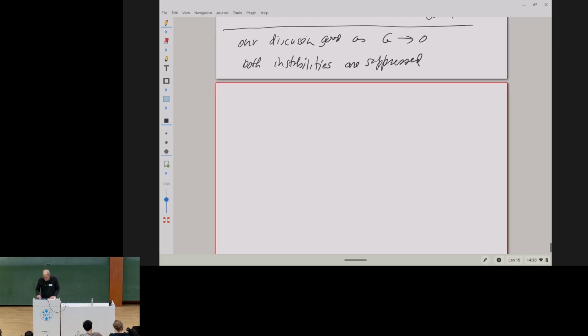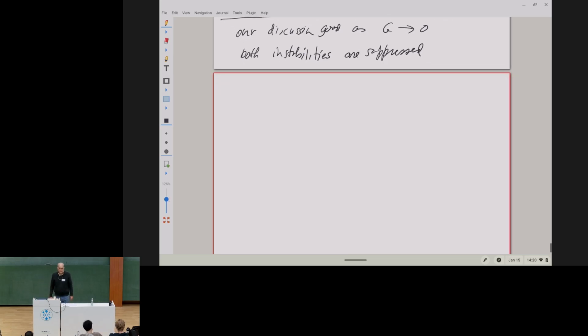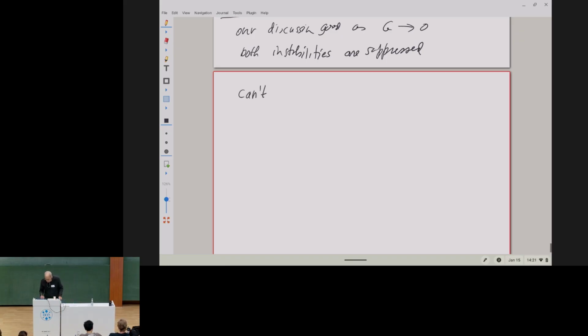So to see this carefully, we should discuss what we're keeping fixed in the limit as G goes to 0. First of all, our discussion is about the limit as G goes to 0 because we didn't include loops of gravitons. Since we ignored them, our discussion was valid in the limit as G goes to 0. But we worked in a fixed space-time as G goes to 0. As we take G to 0, we can't take G to 0 with the black hole mass and the Schwarzschild radius both fixed.